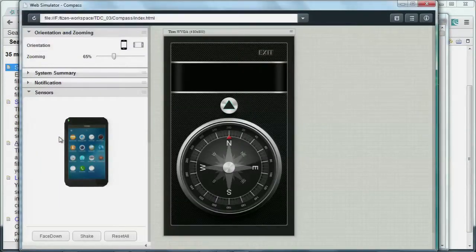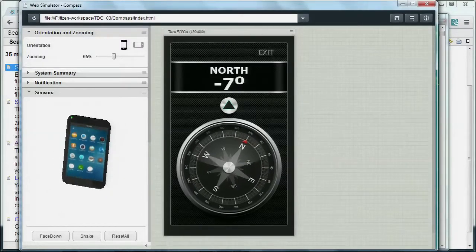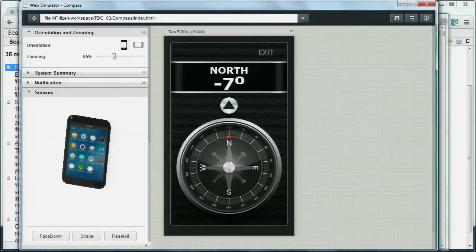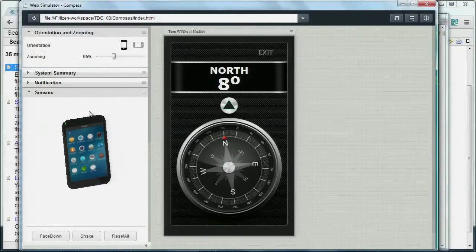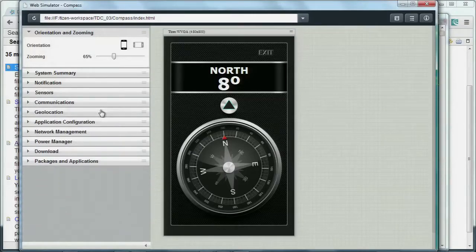Yeah, so here is an example. It's a compass. If you look at this one, it can generate some events, so the application can receive them and respond. It also provides some other kinds of features. I think last year there was a session talking about the Web Simulator, so I will not spend too much time on this.